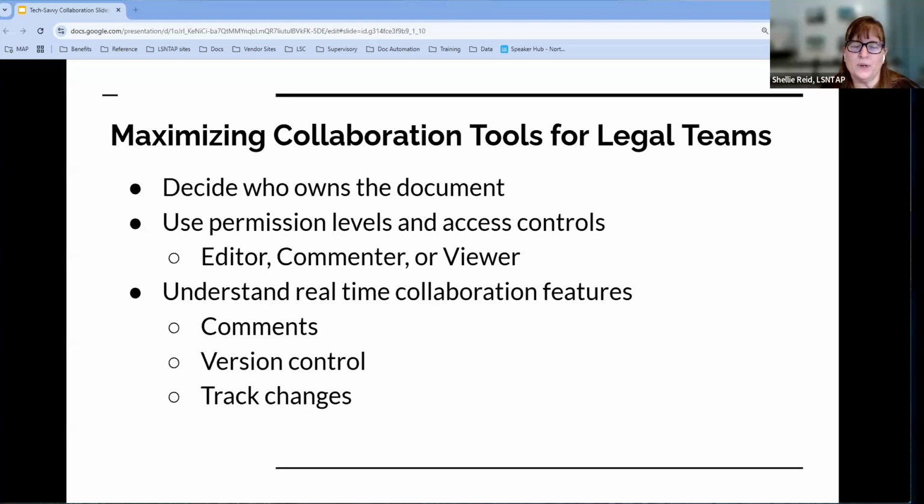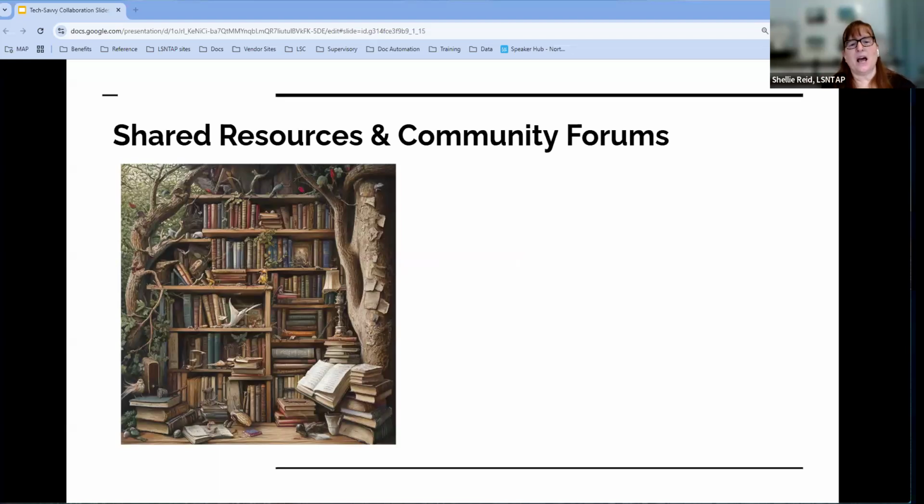Yeah, it's a great way for giving tasks to law clerks, for example. If you @ mention them, then you can give them the tasks that you need them to do if they need to do research on a point. But yes, you do have controls for the emails. You can go in the settings to limit those emails, and I believe you can also eliminate them, but that's probably not the best practice either. So there's good and bad about all of them. So lots and lots of resources out in the community.